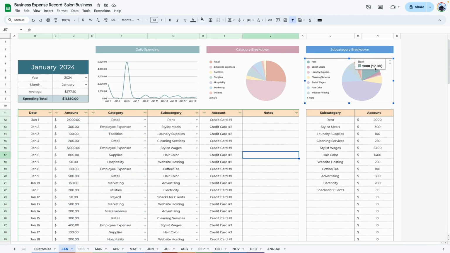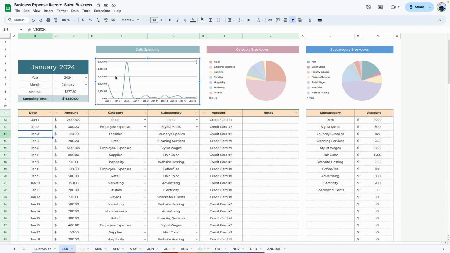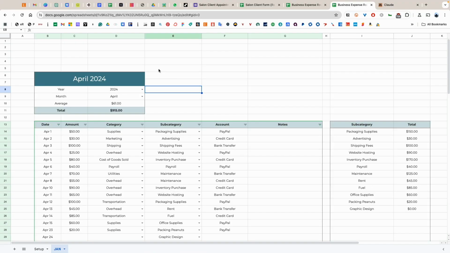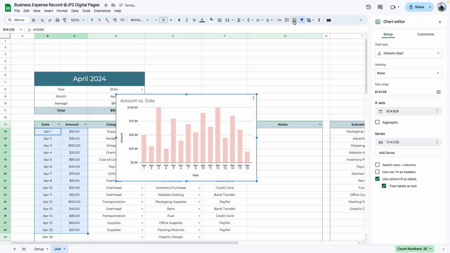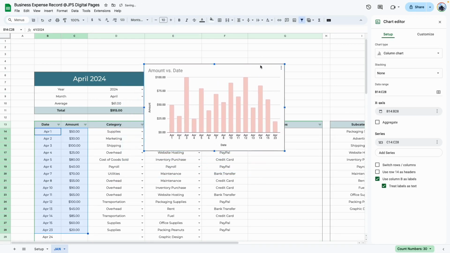And we want to create a subcategory graph that will be based on the information here. So first we're going to work on this graph. It's based on the date and the amount. So go back to our sheets here and we'll select these two columns. We're going to click right here, click on insert charts. And this is what it's giving us automatically, which is fine.